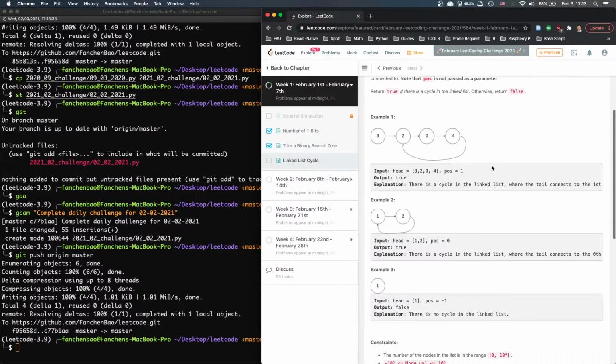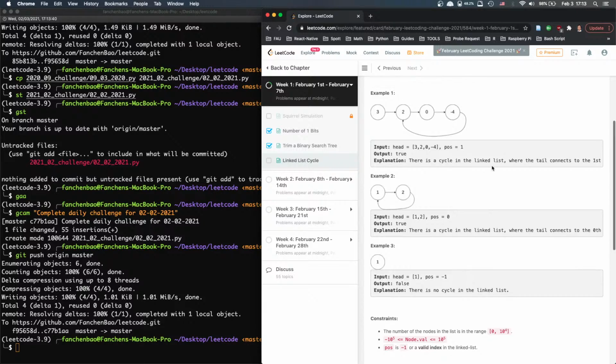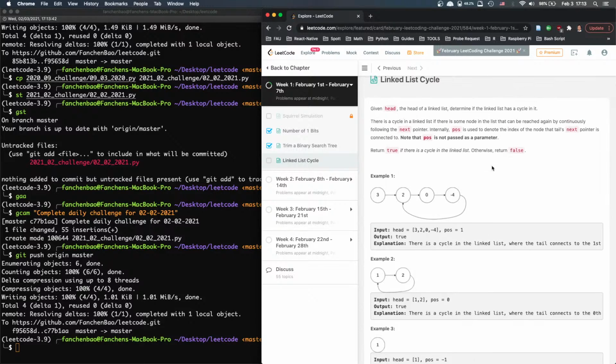Otherwise, I think I've done this before, and I think I failed. Yeah, I definitely have done this before. But oh man, I remember that time when I did it, and I was like, oh yeah, that's a great solution. And yeah, this is what LeetCode does to you. You did it a few months ago, and you're like, I got it. And then a few months later, nah, you forgot about it again.